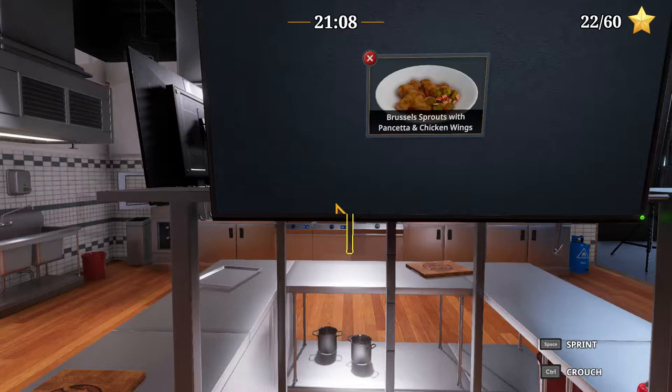We're going for another 5-star challenge of a Food Network DLC dish, and I don't know if this time round we can complete one without any customer complaints, despite not really regarding the customer's tolerance. I don't know, but the dish is the Brussels sprouts with pancetta and chicken wings.